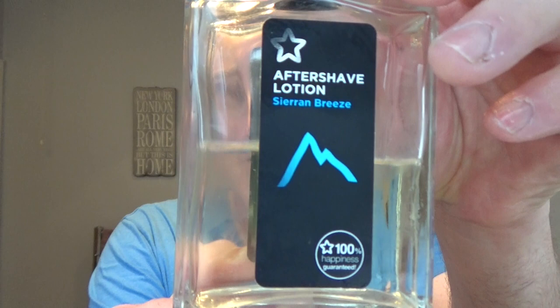Then the aftershave I'm going to use is, I've not used this for a long, long time. It was Superdrug. It's Sierran Breeze. It's kind of citrusy, very cheap. You'll probably pick this up for about £2.50. Comes in a glass bottle, which is great. It has a kind of clean, aquatic, citrusy, well, a little bit of sting there. Woohoo! Yeah. Nice scent. It's kind of like a, yeah, citrusy, aquatic, old school, but worth it for £2.50.